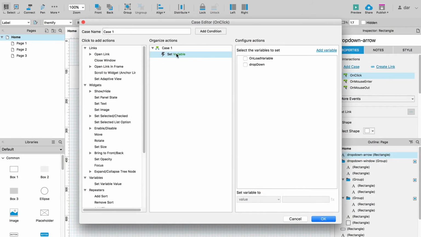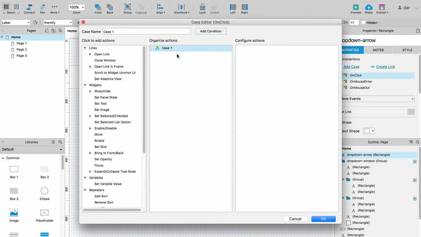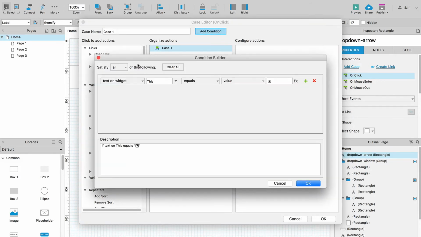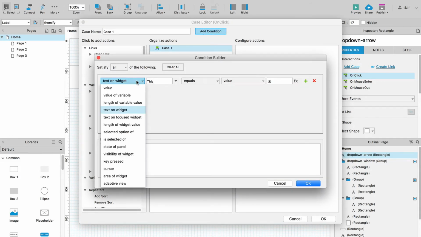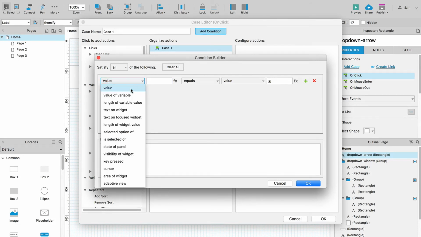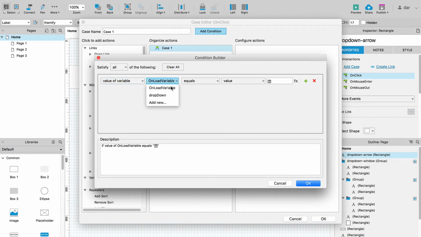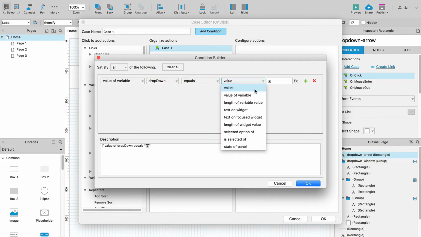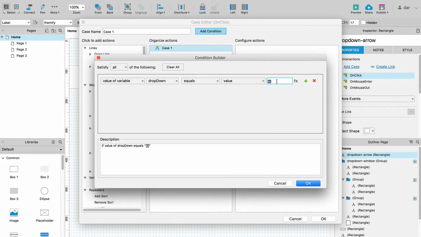Our drop down variable here. Let's do a condition here, and we say the value of variable drop down equals value 0. Or no, let's say 1. Click OK.